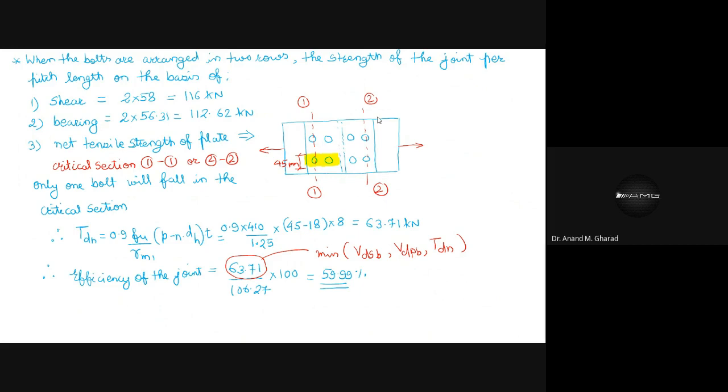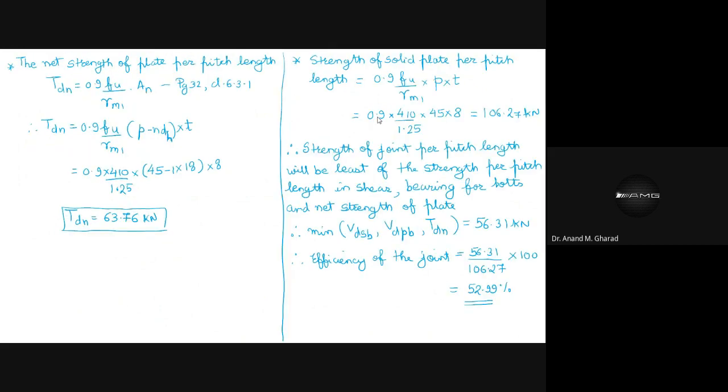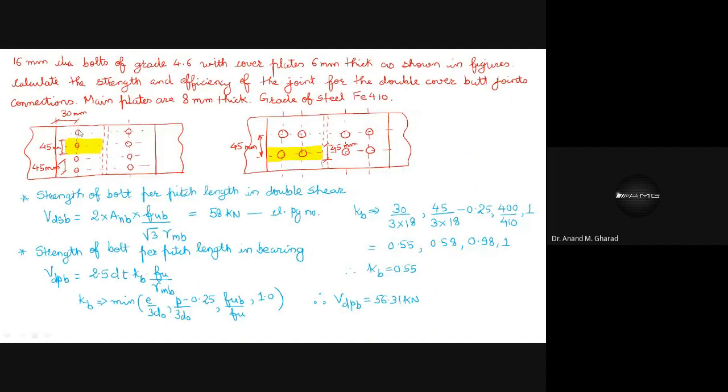So next, we have also calculated the efficiency for different conditions or different cases. For example, in this case we have studied the simple part, that is when the bolts are connected in a single row and when they are connected in two rows, like this. So naturally, depending on our discussion and depending on the mathematical calculation, what we observe is that this efficiency is less compared to the efficiency observed in case number 2. It is very much evident.